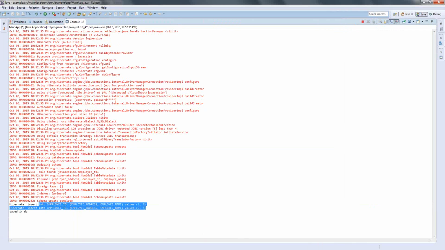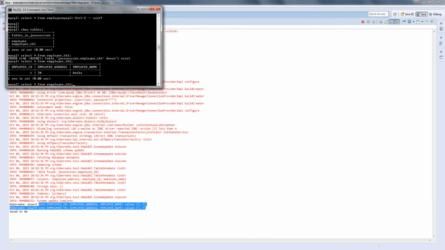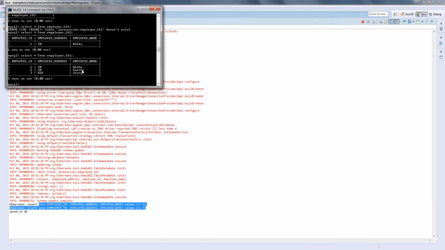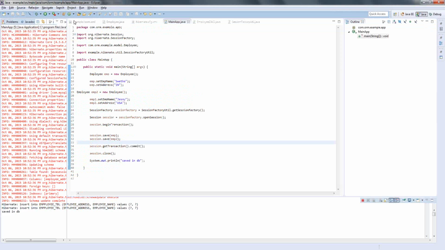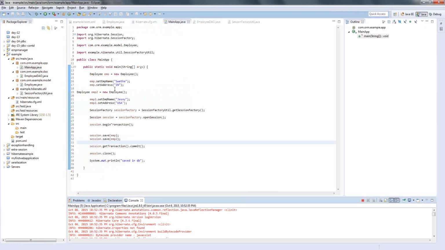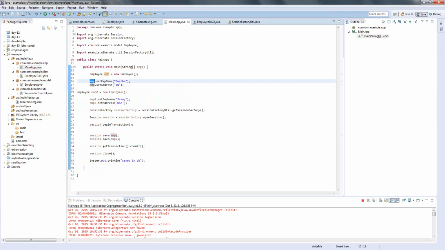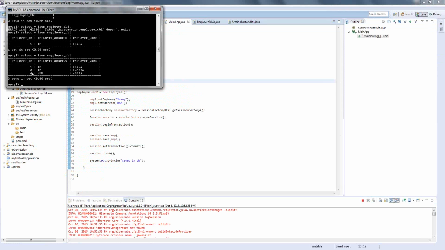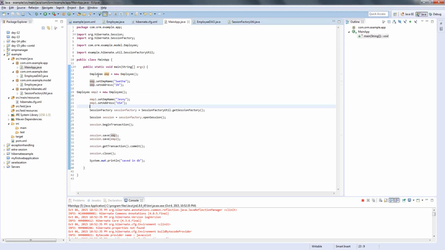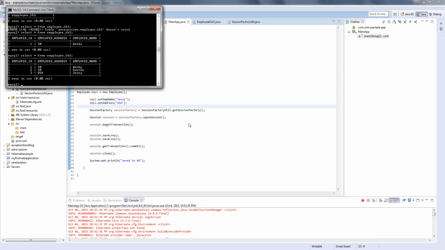That means two insert statements have been executed, and you will see that Amika, sorry, Sweta and Jasny, these two pieces of information have been stored in the DB. So one employee object represents one row in the table, right? That's the reason it is called an ORM tool, object relation mapping. Your relation is nothing but the relational DB, RDBMS, relational database management system.